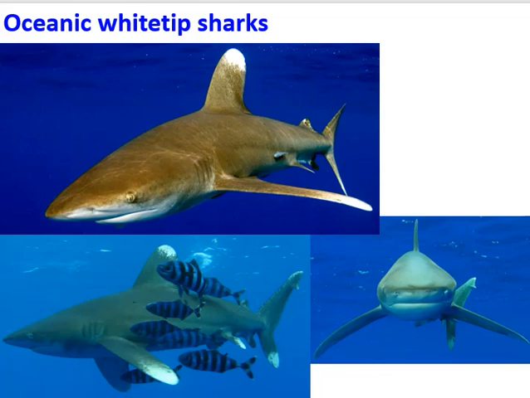So the first of these that we'll look at is the oceanic white-tip shark. They're found not very close to shore, deep water. They have big, long fins that have white tips on them. So that's why they're called oceanic white-tip sharks. These used to be one of the most abundant species of sharks in the world, especially at low latitudes in tropical waters. Now their population is a tiny little fraction of what it once was.